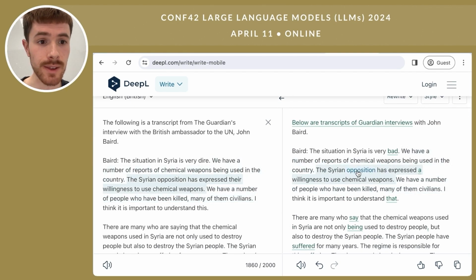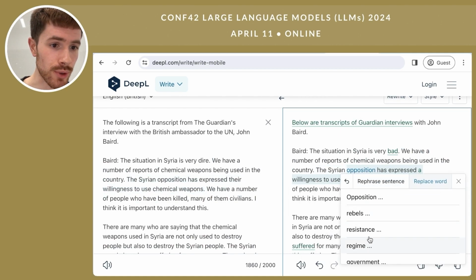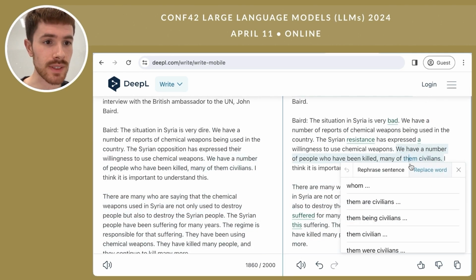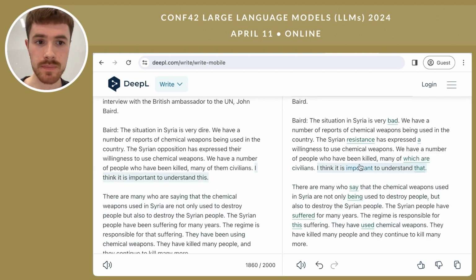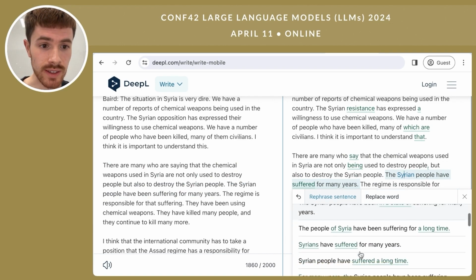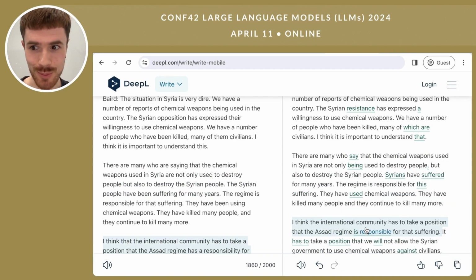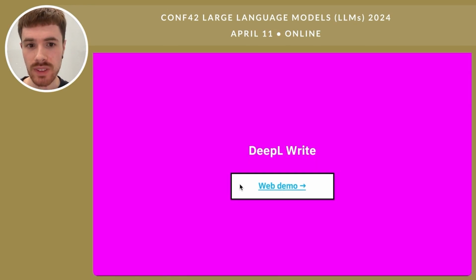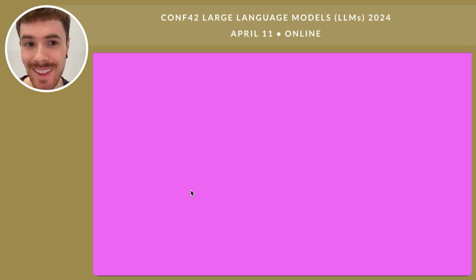So I can say, I don't like opposition, I prefer resistance. Or instead of this, you should write this thing. You can interactively change the text, and that's the best way to really do rewriting well. So if you want to rewrite, that's my favorite tool. Really go for any of them, but this one, I'd say, is top notch. So DeepL Write, really great tool.